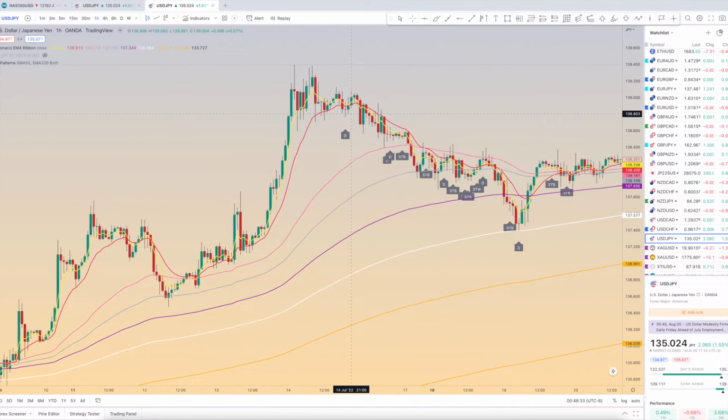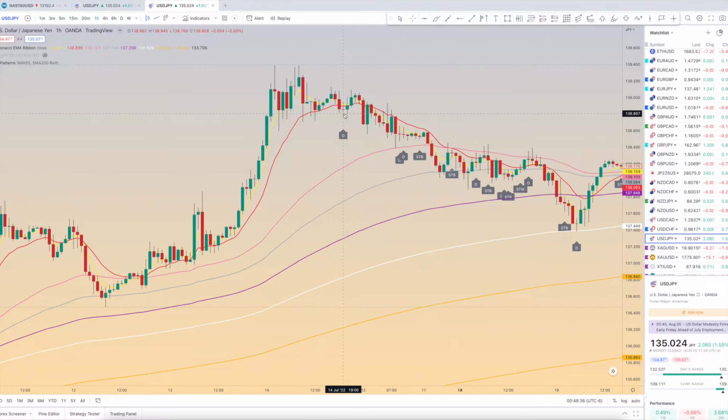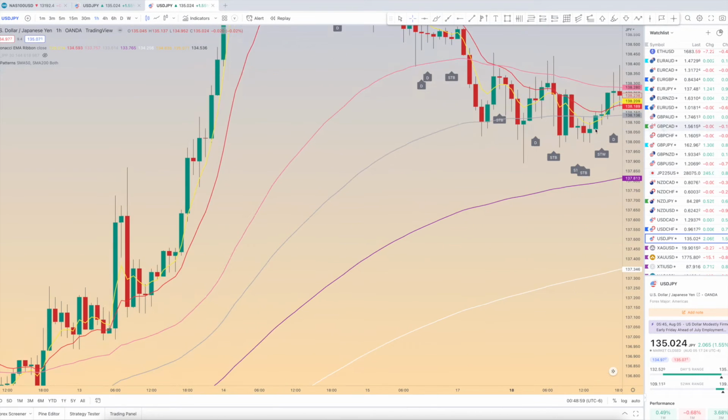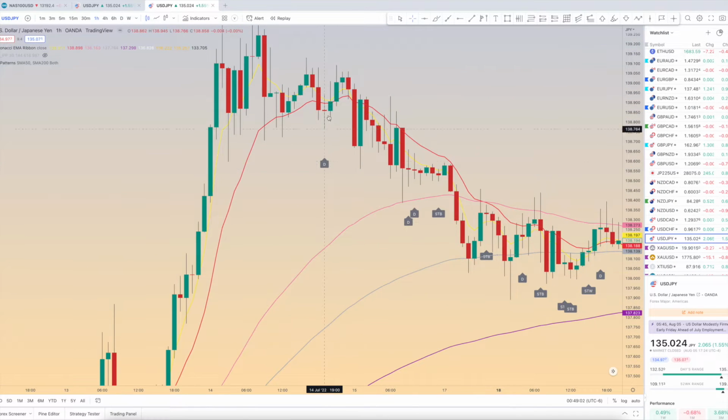So D, doji, that's what a doji looks like. It's just a long wick with a tiny candle body in the center. You see spinning top black, spinning top white. That's almost the exact same thing as a doji, but it has a slightly thicker body on the candle. I'll zoom in a little bit more. As you see, this one is very small, compared to the spinning top, which is a little thicker. But the spinning top also has smaller wicks. So that is really the big difference between a doji and a spinning top.